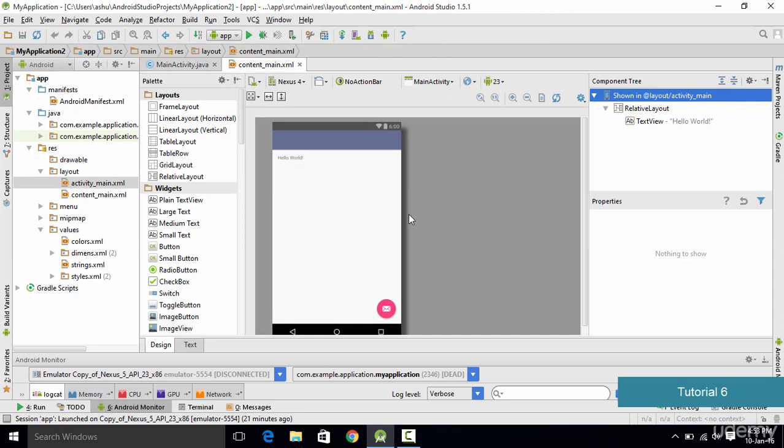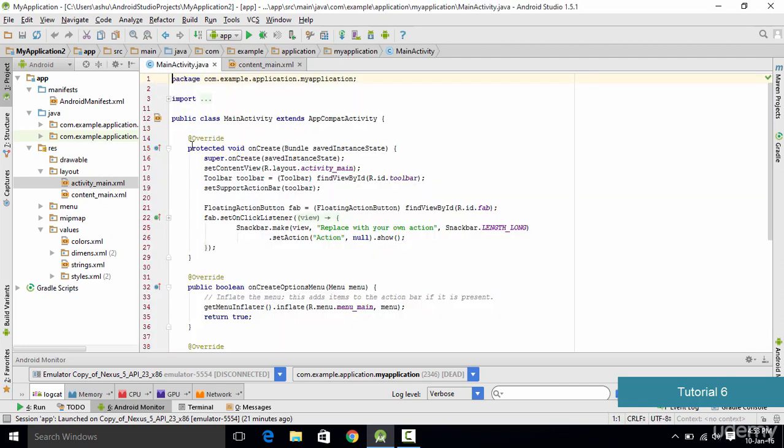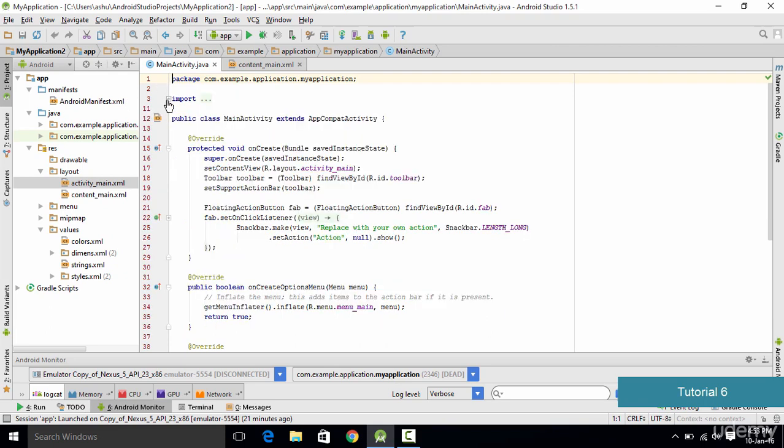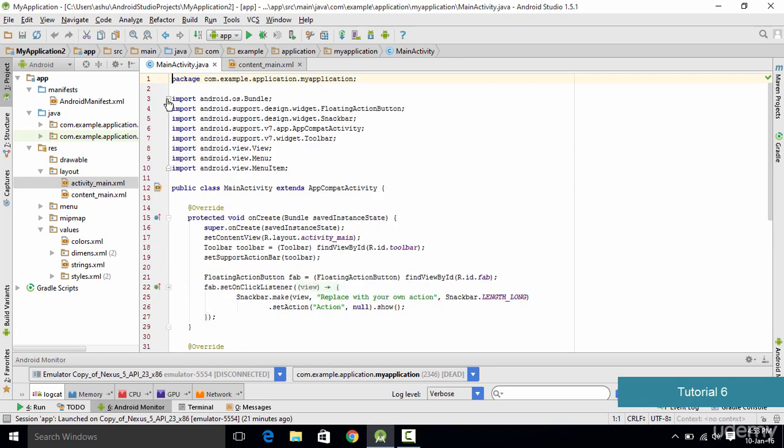So that was the thing about line numbers. Make sure that you have line numbers enabled in your Android Studio. Now one more thing is an option called code folding. For example, we have this import right here, and it is going to automatically fold up all the imports into one thing, and it is not going to show the entire imports. Only if you click on this is it going to show you all the imports. In order to avoid confusion, we want to turn off the code folding.